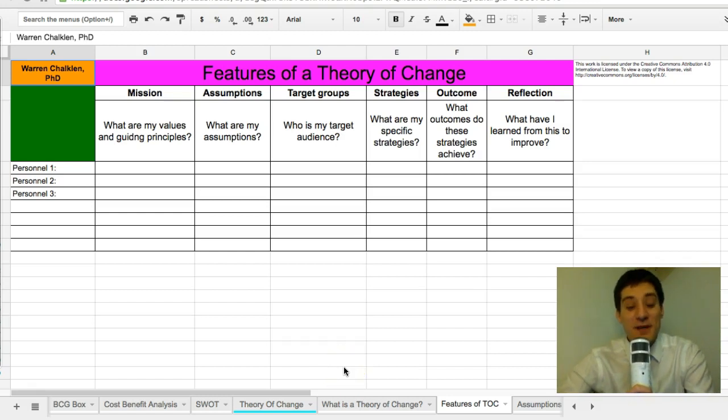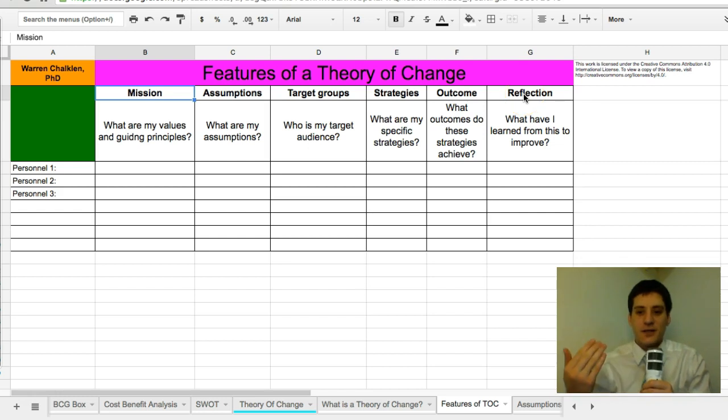Let's look at some of the features of the theory of change. The theory of change pulls together, as I mentioned, a process that moves us from our mission all the way through to a reflection process. What I'm going to do in this lecture is talk you through some of the steps and the questions that you need to answer or think about when crafting your theory of change. Right now we're looking at the macro perspective on the theory of change, and later we'll be going into the finer details and looking at these perspectives in more detail.